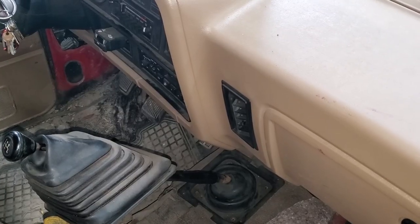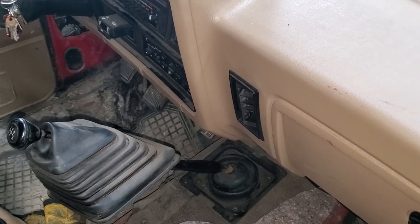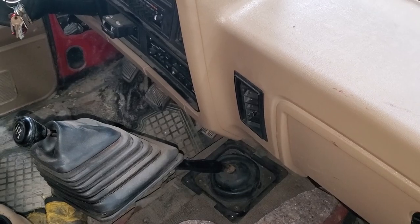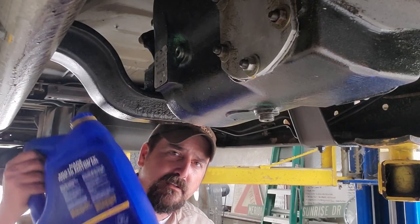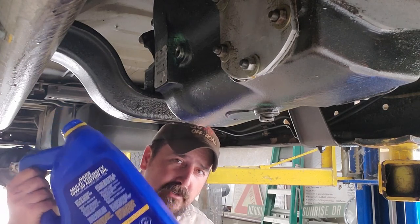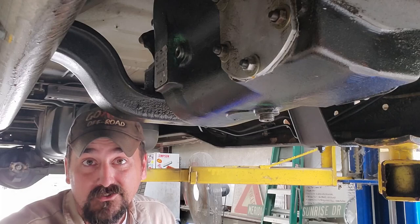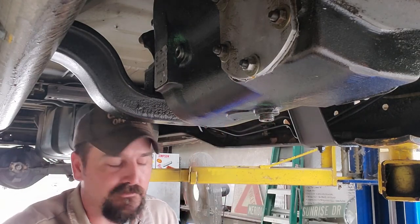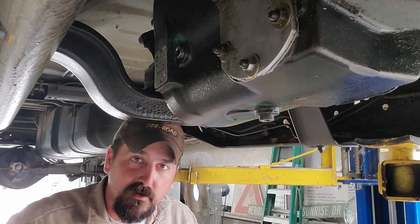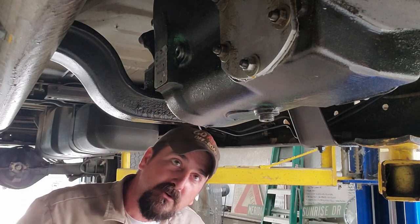Oh yeah, and don't forget to take out the shifter. Or you put a jack underneath the engine and pull the transmission. Yeah, do that first. All right, the oil in this transmission is not very old, so I'm going to attempt to capture it. And y'all can't see the sight glass, but the oil is still clean. You can tell from the spot that it is leaking, clean oil. So in order to save a few bucks, I'm gonna try to capture most of this. I'm sure it won't go well.